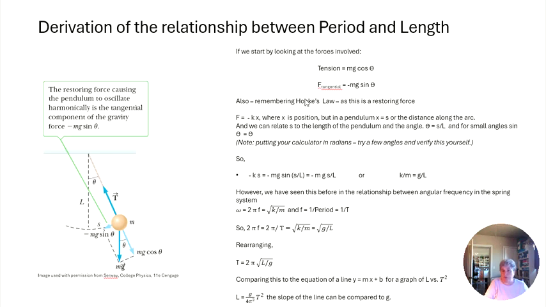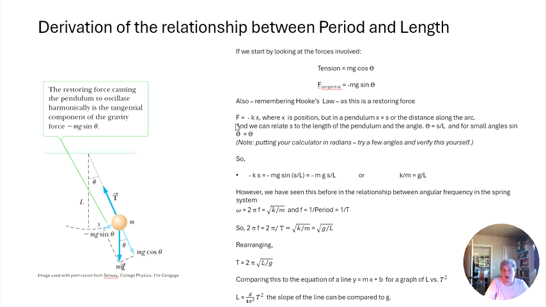Now my tangential force, or the restoring force that's going to be wanting to guide my pendulum back towards the center, or the equilibrium point where it's going to be here at the bottom of the swing, that's going to be my tangential force, which is going to be related to the acceleration due to gravity and the sine of the angle. Now, we're going to go back and compare this with Hooke's law, because when we derive simple harmonic motion, we're using that spring on a mass bobbing up and down to really give us that understanding of that restoring force.